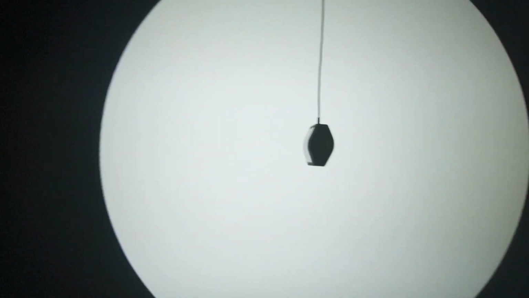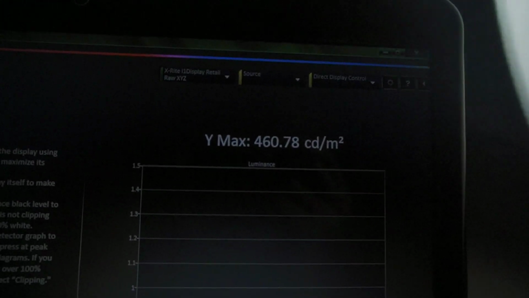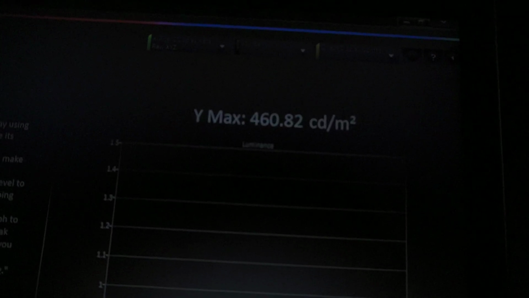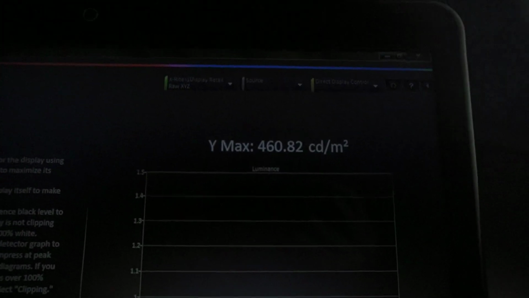But it is a shame Samsung didn't raise the peak brightness, so it's kind of more the same as we saw last year with the Q60T, or rather the Q60R, where this is just a 460 nit TV, and it's not getting much brighter than that, as you guys see here. So there you guys have it. That's pretty much how that plays out.